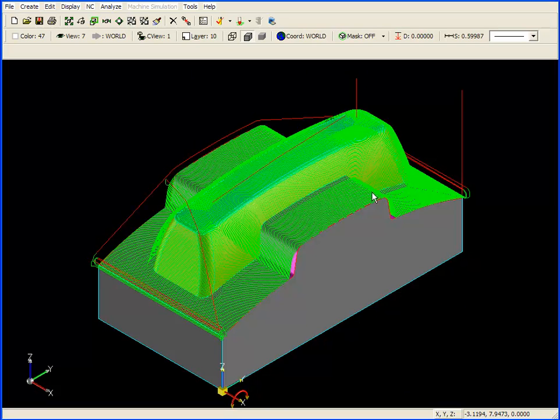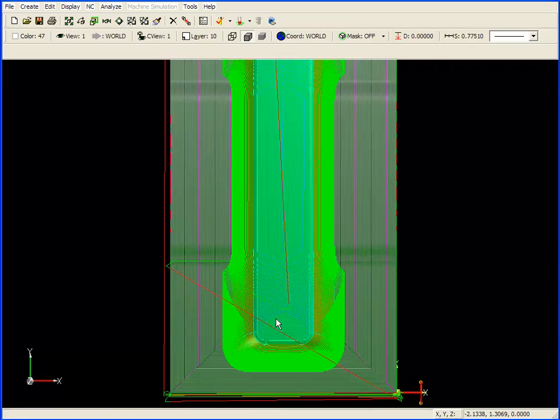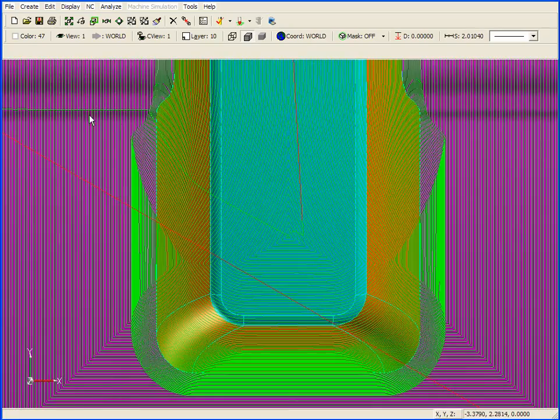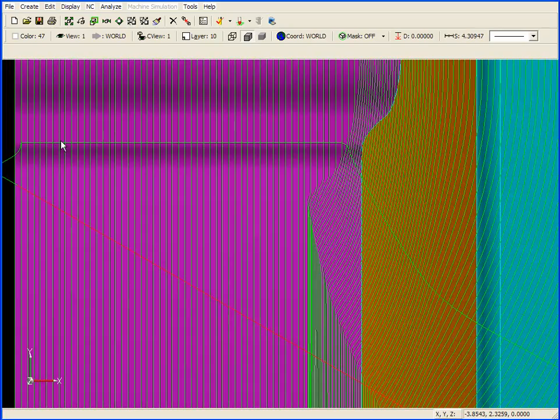If we look at this in a top view and zoom in, you can see that our transition between cutting passes is on a direct line and not at the 30-degree line we had before. So the tool will move around in the first cut, step out, move around again, and we'll have a direct strategy all the way to the edge of the part. Remember, these options are there for a reason, and you can adjust the options to suit the part you're trying to make.